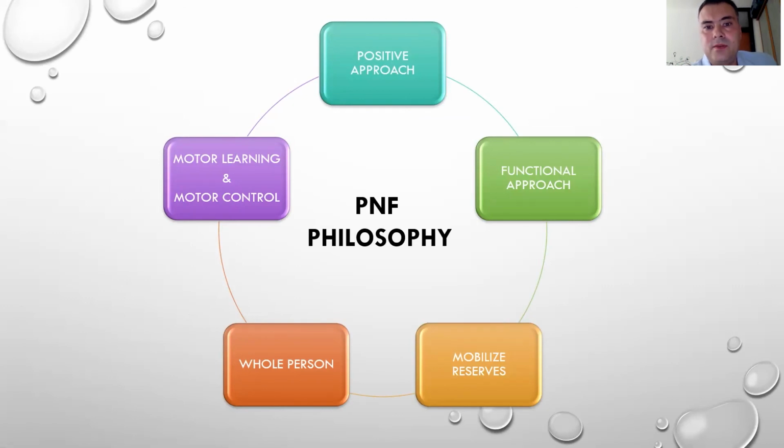Just a couple of points I would like to emphasize concerning what I use of PNF philosophy in this case study. That was a positive approach. First, I started with something he was able to do from the good side, irradiating into the weaker side, directing the foot, of course. And then I was progressing from lower positions to higher positions, from function level of exercises to activity level, and then to participation level of exercises. We practiced without causing any pain or exhaustion. That was also positive. And on the functional approach, as PNF is, you could see this progression from function to activity level. And I use the ICF rehabilitation framework for the whole assessment and treatment.